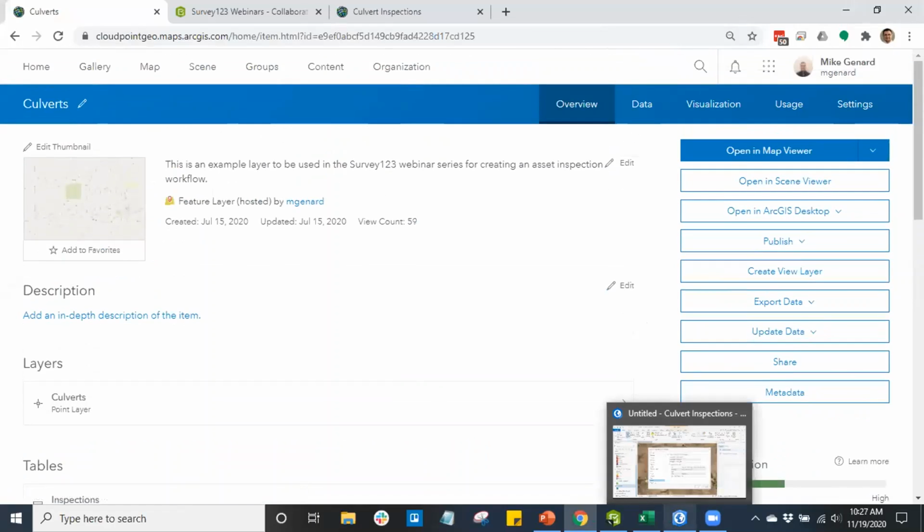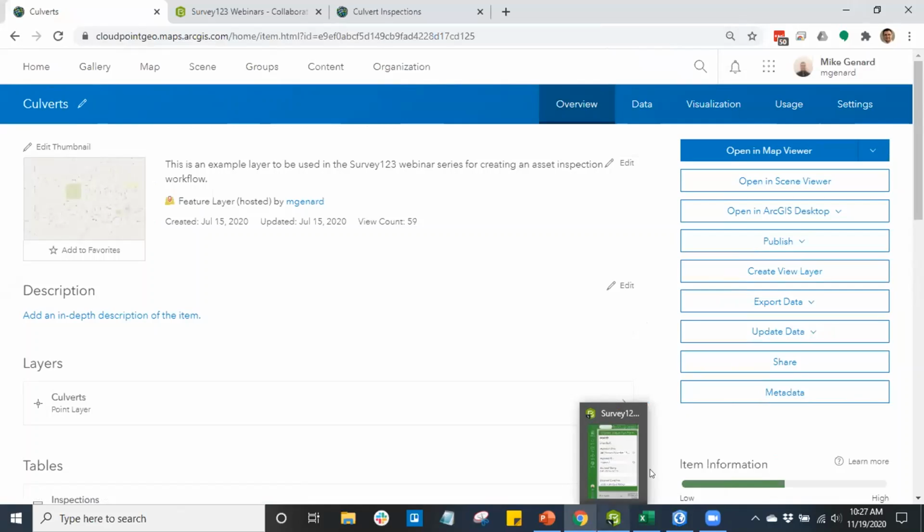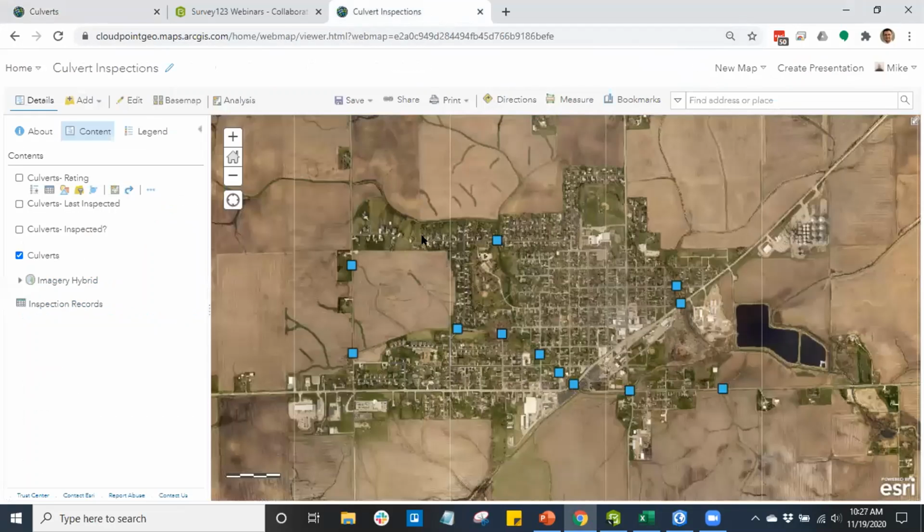All right, and now that we've got our Survey123 Connect form published and we've got all the settings set up correctly, now what we're going to go ahead and do is look at the web map. So here is the web map that I created on ArcGIS Online. Again, we're looking at our culverts feature layer here. So you can see that's what our little blue squares here are, just some dummy culvert data in our town, Roanoke.